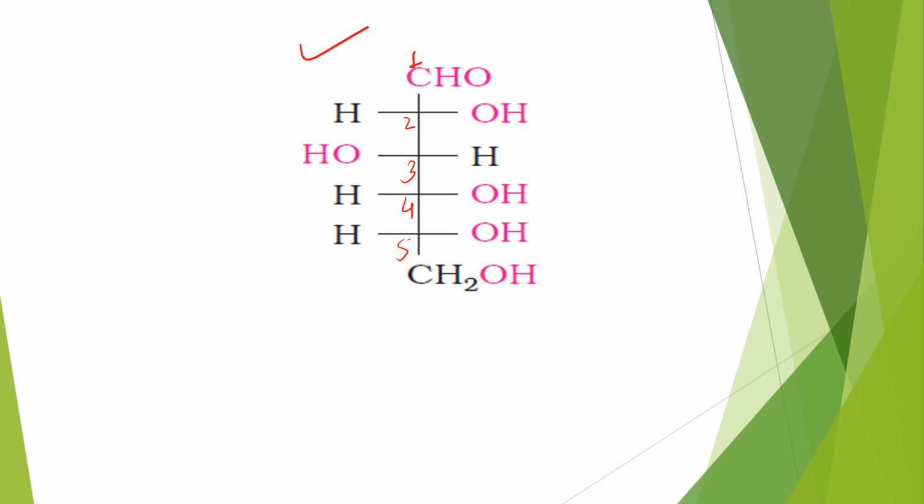The vertical and horizontal line intersection point is the carbon atom, and there are four asymmetric carbons in the glucose molecule. So what happened is some properties of reactions were not able to justify this structure of glucose. There were some reactions conducted by scientists, and this molecule was not showing those reactions. So let's discuss that.